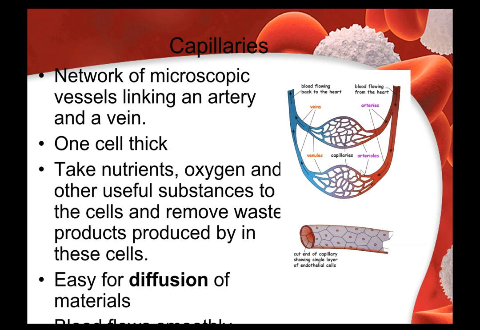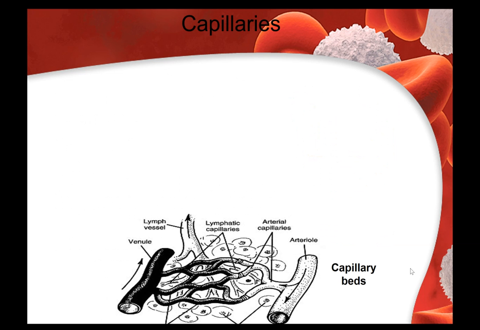So this is the capillary, very, very tiny over here, branching. It's usually at the organs. It's one cell thick. Because it's one cell thick, it allows the oxygen and other useful substances from the blood in the capillary to diffuse into the surrounding cells, the cells surrounding the blood capillary, by diffusion. There's this picture here. Let me move away from this icon over here. So you can see these are all the capillaries, and the surroundings are all these individual tissue cells.